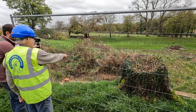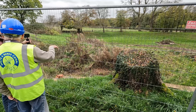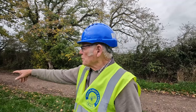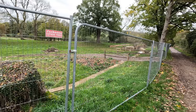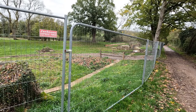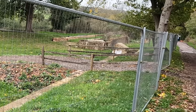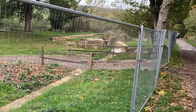Yeah. Down here, we'll have to take out probably about 18 inches of silt. Right. To get down to the clay. Yeah. Because over the years, it's just washed in. And this is where we've built, because this wall's finished, a ramp against it, so we've now got another way in with the dumpers and diggers, etc. Yeah. Bottom lock is, again, you can see the wing wall which we've built there, and the curve of it goes around into the sluice chamber. Wonderful.